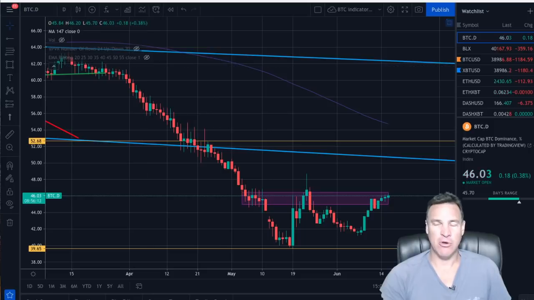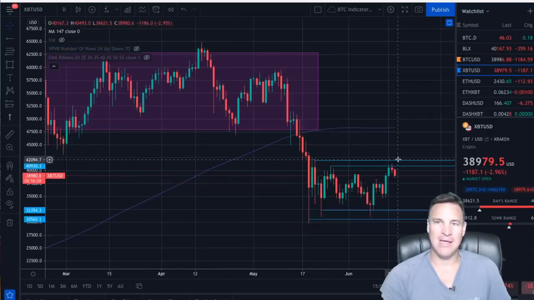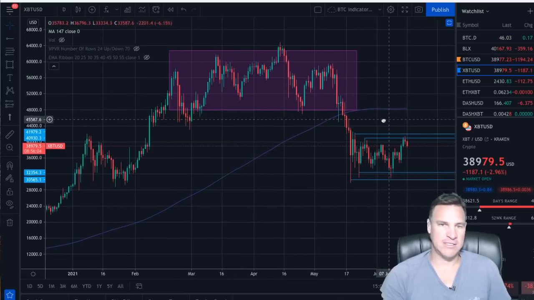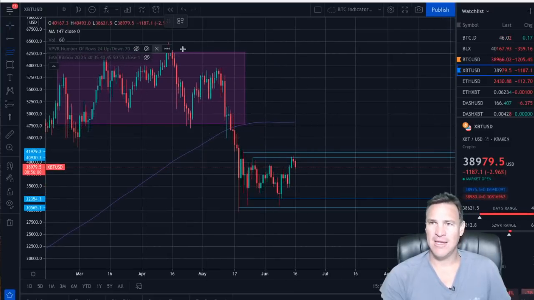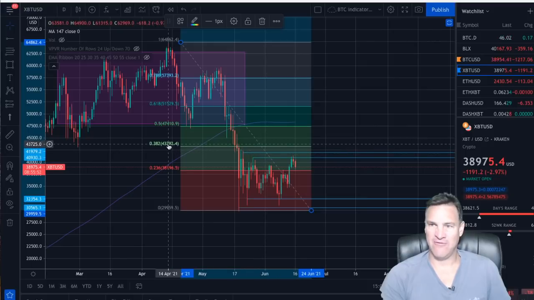We'll get double confirmation on the Bitcoin chart when it pushes above 42, 43, and that's going to be significant too. That 42, 43 zone right over here is significant also in the fib. So let's check that out. We get in here, and you can see right around here at 43,200, that's a critically important moment for this fib. So we're going to battle that.